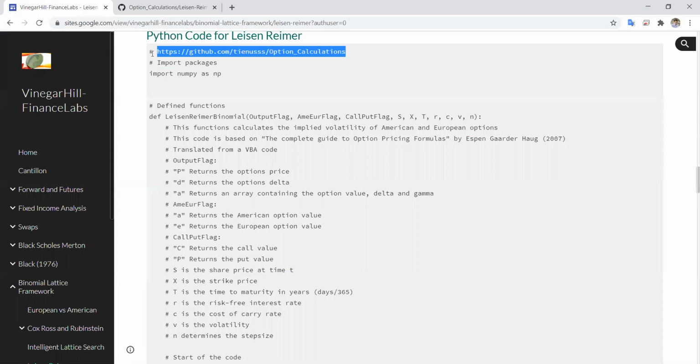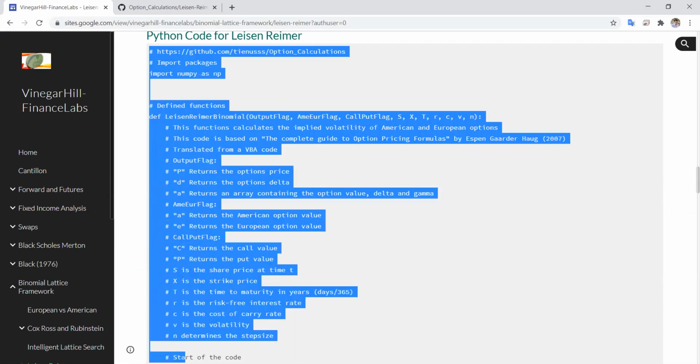Okay, so just for basic implementation, very simply, we'll copy.